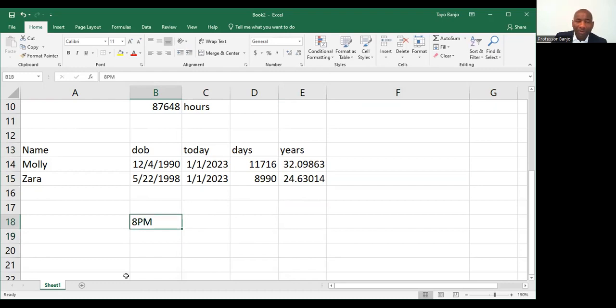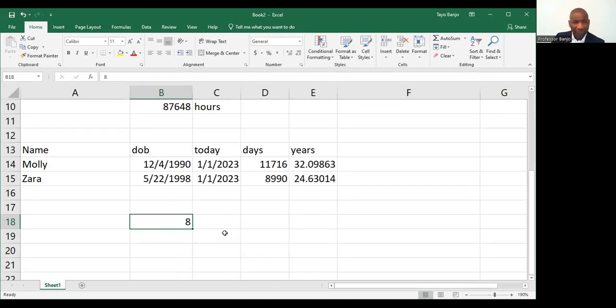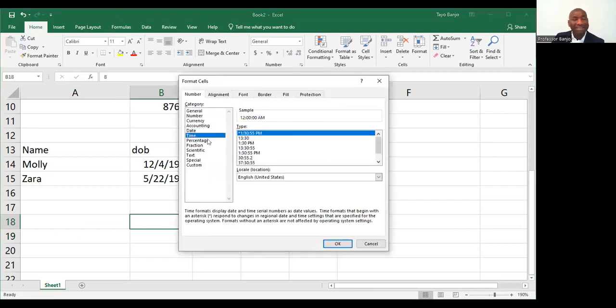Now to do this successfully, before you type your actual date or time, you have to convert this 8 p.m. to date time. So just type the number 8, or 9 or some number, and then let's format that number into time.